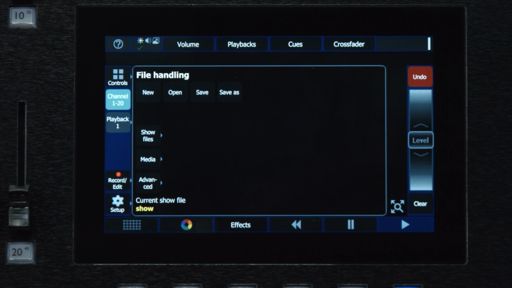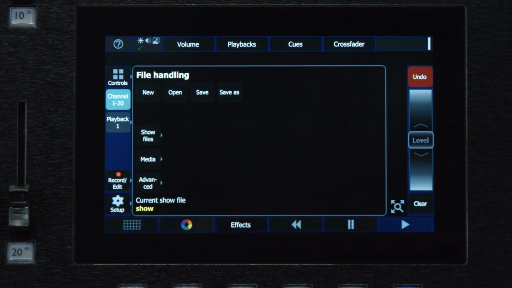This console does not have a clock inside of it. So as you're programming, if you wish to keep copies from previous sessions or a morning show, afternoon show, Tuesday show, Wednesday show, in order to have a date stamp to give you some idea of where you were in the programming process when you saved that show, simply add that information to the show name as you go. And that's how you can keep track of what's the most recent one, what's an older one, and not lose any information during your programming session if that's the way you wish to work.